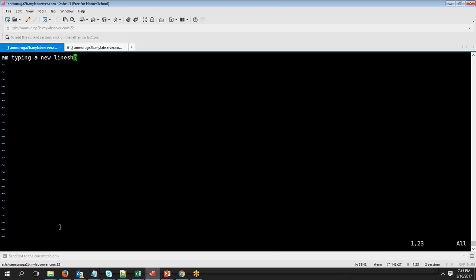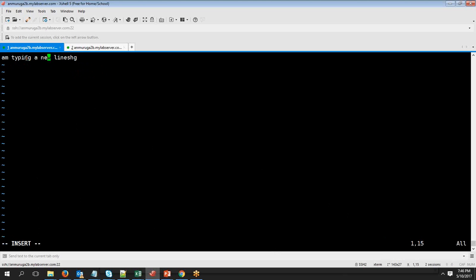Now, when you press I, by default it will take you to the place where your cursor is currently pointing. For instance, let's say my cursor is here when you open the file, and now if you press I, the cursor will allow you to write from that particular location. So remember that. You can use the arrow keys to move around in the file, left and right, up and down.